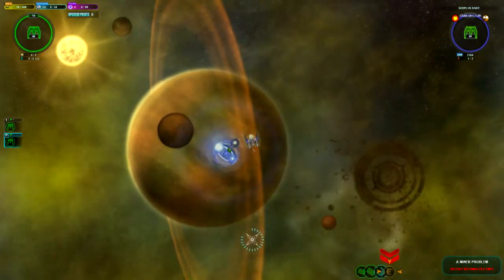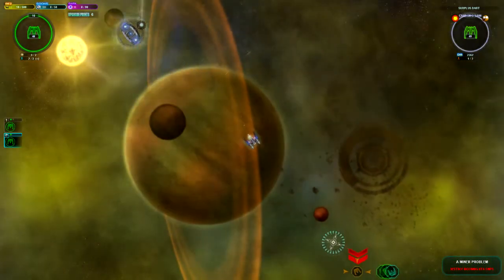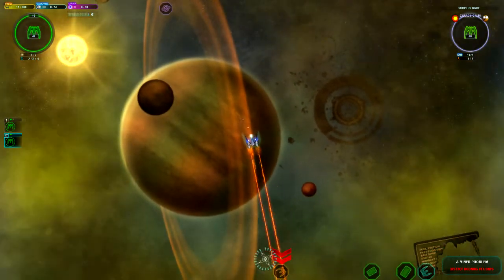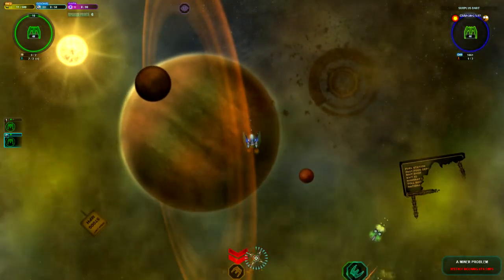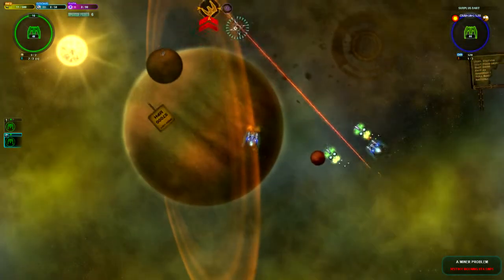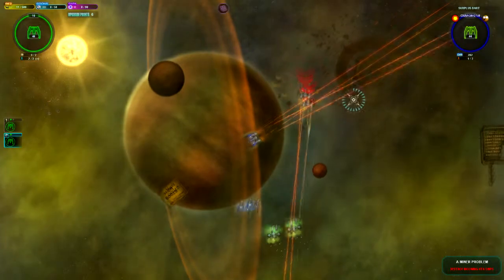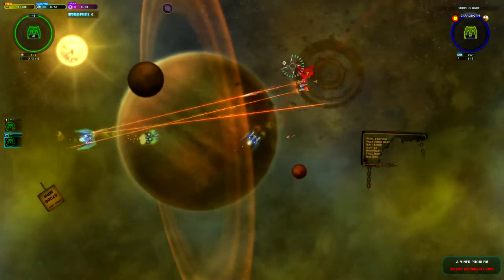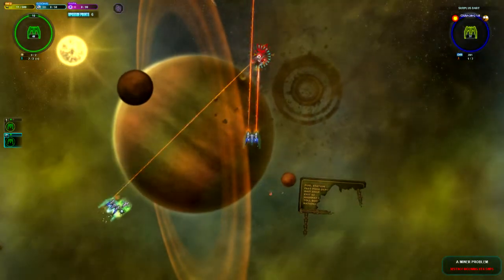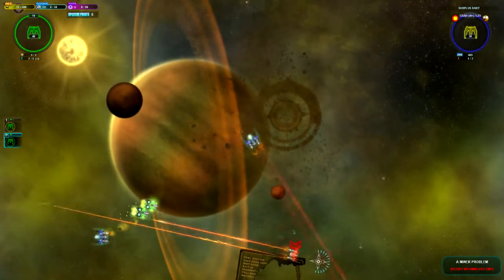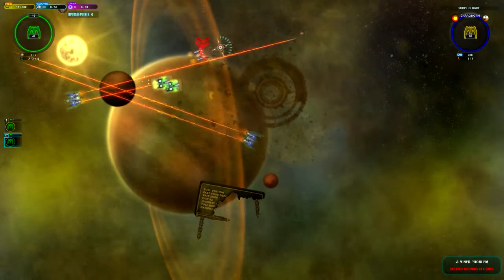If we fly over the beacon, any resources we have will be dropped off, like we saw earlier. The beacon also has its own tractor beam, so if any resources or data packets accrue near it, it will pick them up. So if you fight near the beacon, you're risking the beacon getting damaged and possibly destroyed. But at the same time, you don't have to worry about picking up as many resources because the beacon will do a lot of the work.